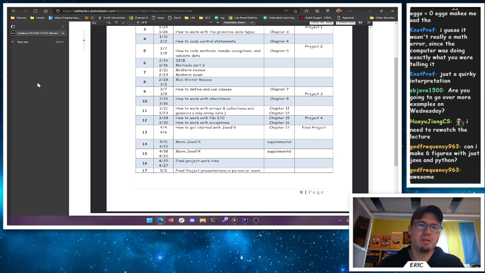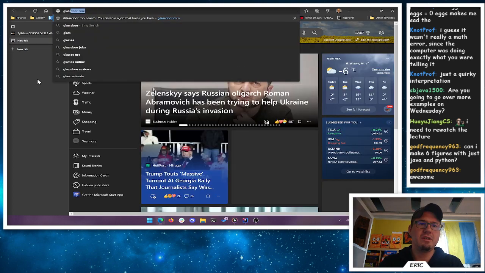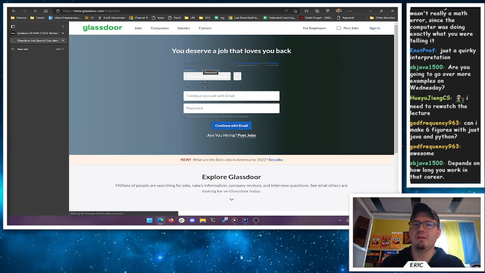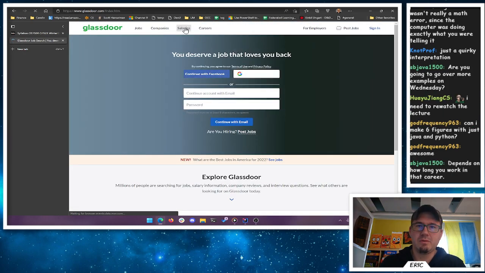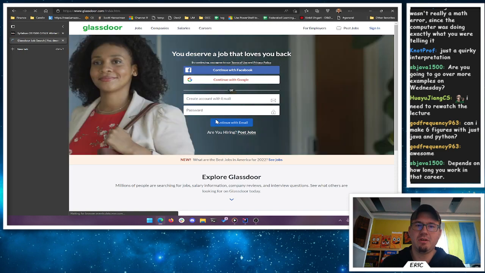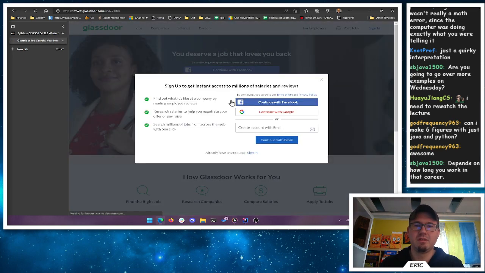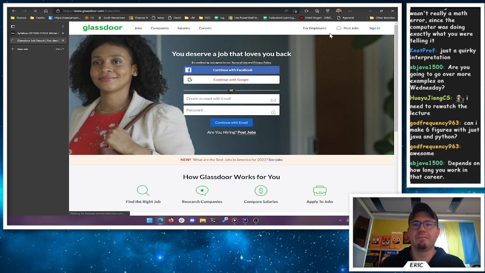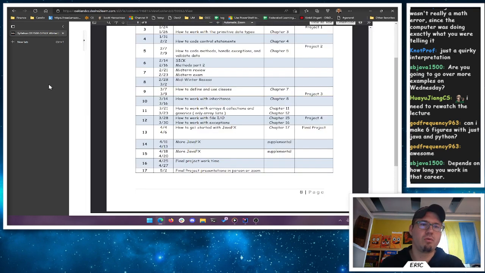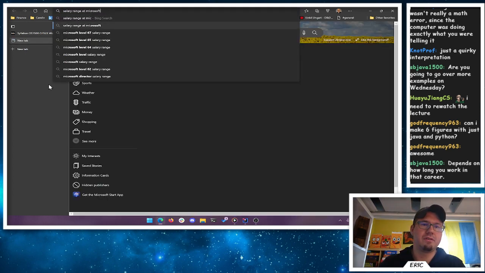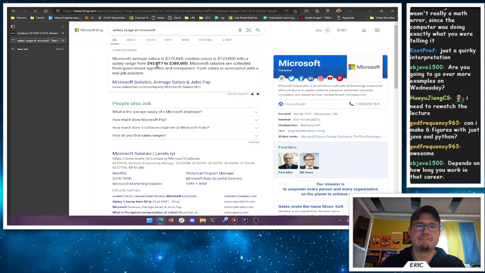No, just go take a look. Like the site Glassdoor, I think is still a pretty popular site. You can look up jobs and companies and that sort of thing. Oh, I just want to look at salaries. I don't want to log in. I really have to log in. They used to be able to do this for free without having to log in here. Start using Glassdoor. No, I don't want to. Okay, that's fine. They try and make you give your info first, but that's fine. I think we can just Google salary range at Microsoft. Sure.